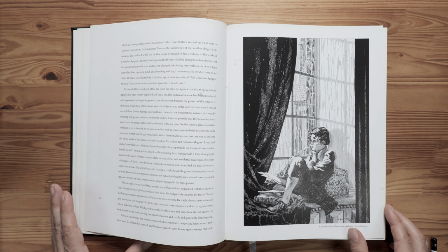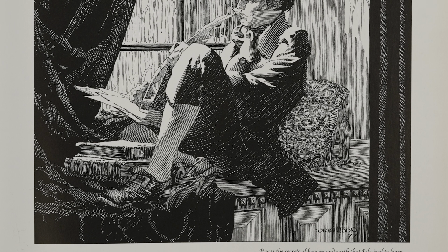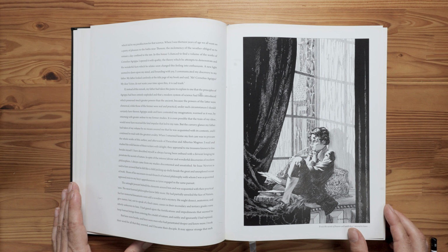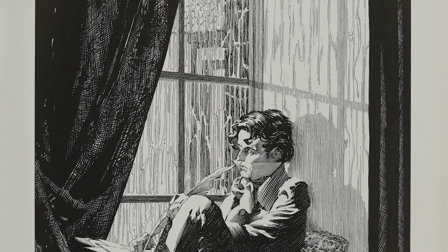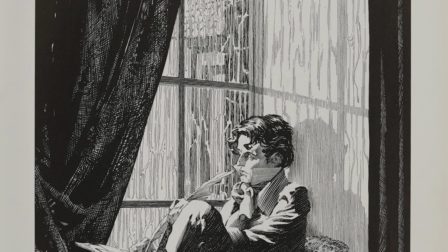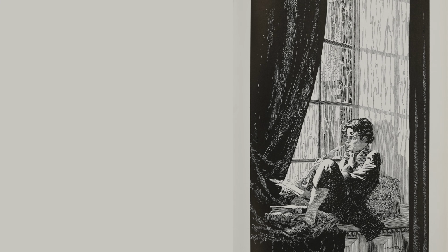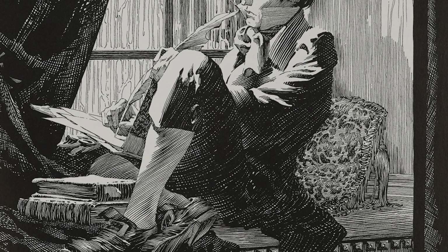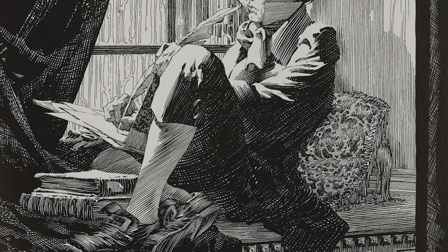He takes the time to set the scene, the mood, and the atmosphere. Even within a pen and ink style that can sometimes read as formal or over-rendered, he finds a quiet, unhurried rhythm. It's calm and serene, yet still the underlying melancholy of the book is always present. The composition is framed like a Vermeer, with the strong, dark shapes of the fabric framing the scene beyond. The image opens into several sub-compositions worth lingering on.